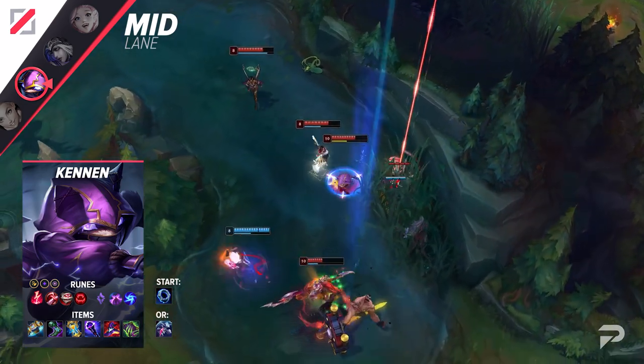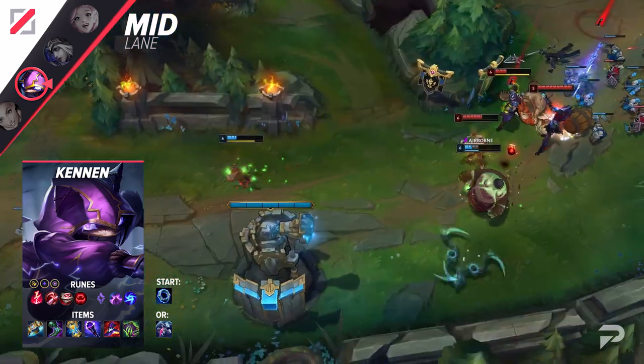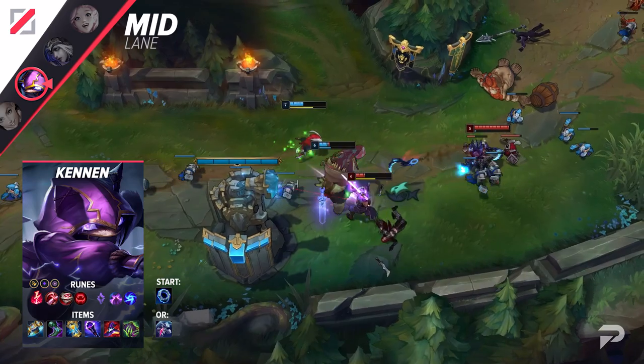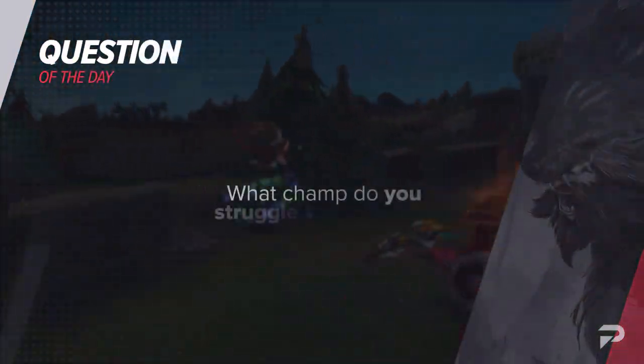We do our best to provide reliable counters to the most OP champions in the meta in these videos, but what about the champions that aren't so popular? Champions like Yorick and Illaoi, for example. They are pretty rare to see, but when I do see them, I feel like the top laners never know what to do. And that brings us to today's question of the day.